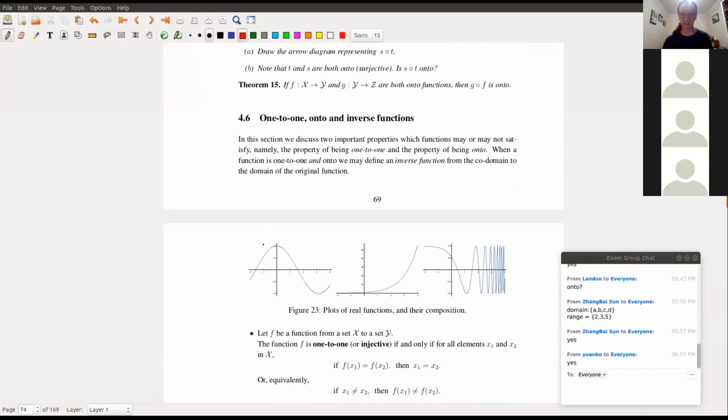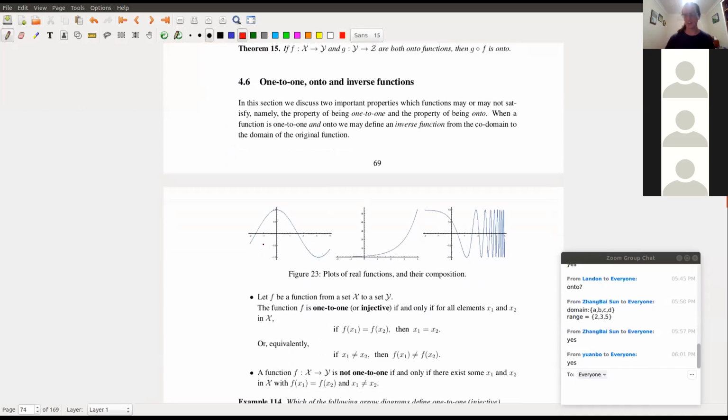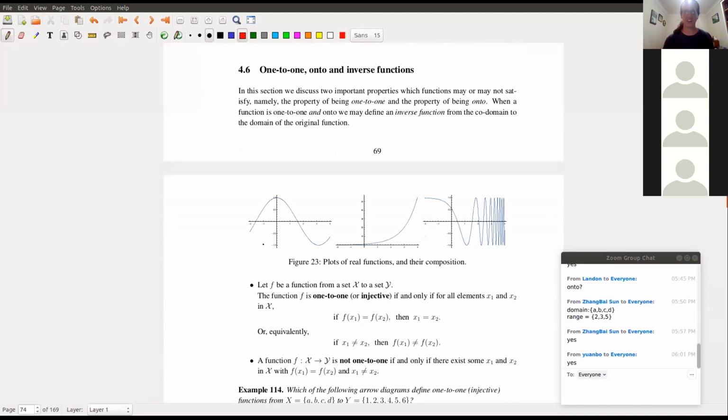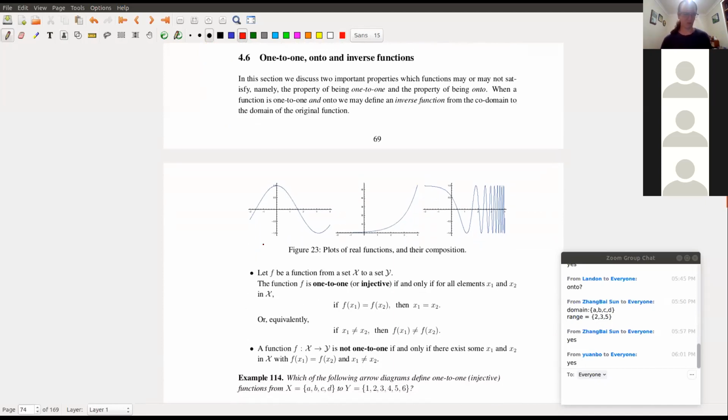Cool. So this is where we're getting onto. One of you guys said onto Landon in the chat before. So try and get this bit super clear, because this is a very important concept. Really, this is the one we're building up to, because if you've got an inverse function, it's great. It came up for me professionally recently, doing something with sampling, but that's probably a bit detailed to talk about.